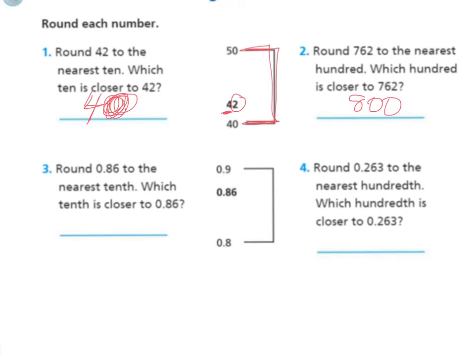It's the same thing, friends. So if I'm looking at the nearest tenth, okay, I'm going to find the tenths place, circle the digit to the right. If you notice here in this illustration, we have 9 tenths and 8 tenths. What is 86 hundredths closer to? Okay, I heard you say it. It would be 9 tenths. Now, you could have the 0 there. It doesn't change the value of the number, but it's not necessarily needed.